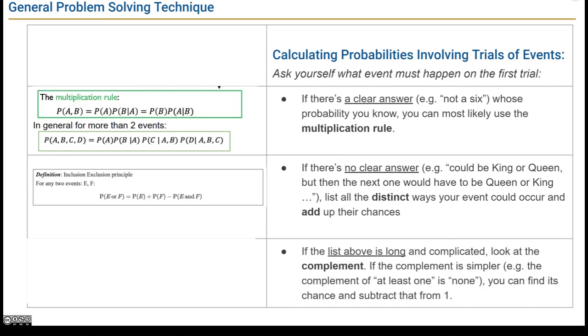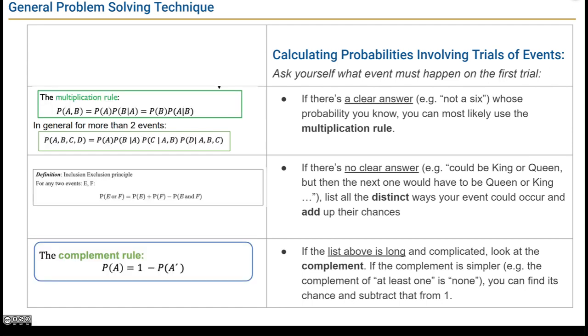All right, and then if that list above, if you start doing that and it looks long and complicated, that's usually a sign that the complement will likely save you some time. And so that's the idea where I'm saying, oh, I want the probability of A, but that's really hard. Let me try getting the probability of A complement and then doing 1 minus that. So let's put this into practice. In general, though, you'll see how I walk you through this right side of the table as you're hitting each problem to decide the best way to start.